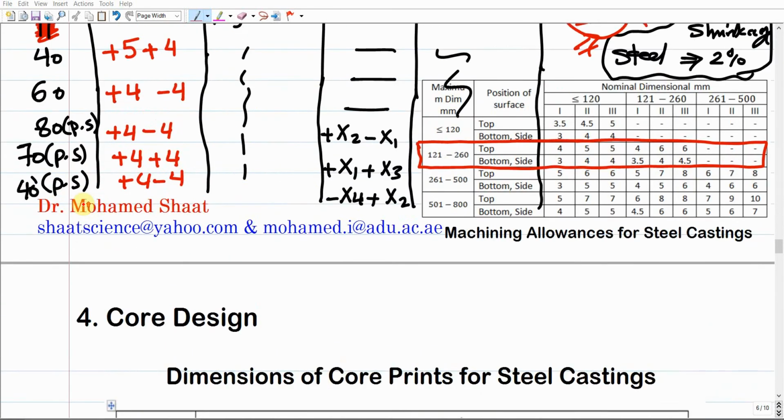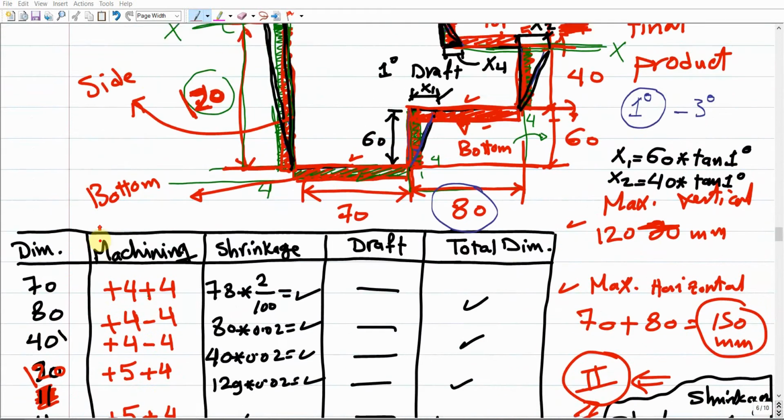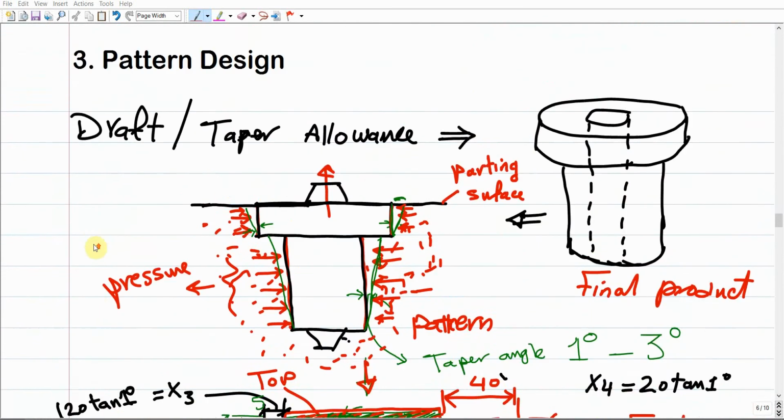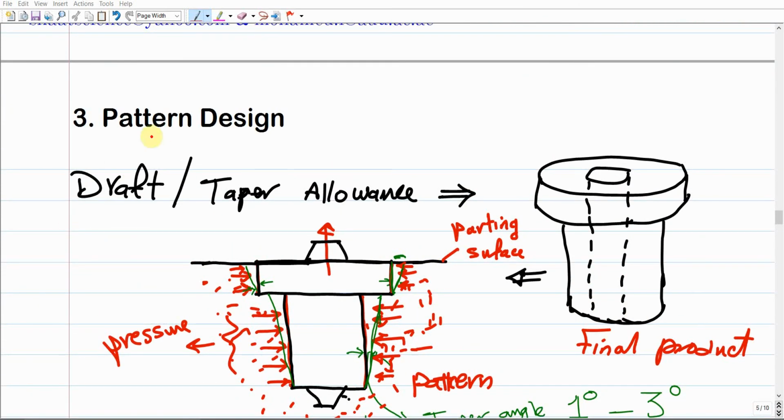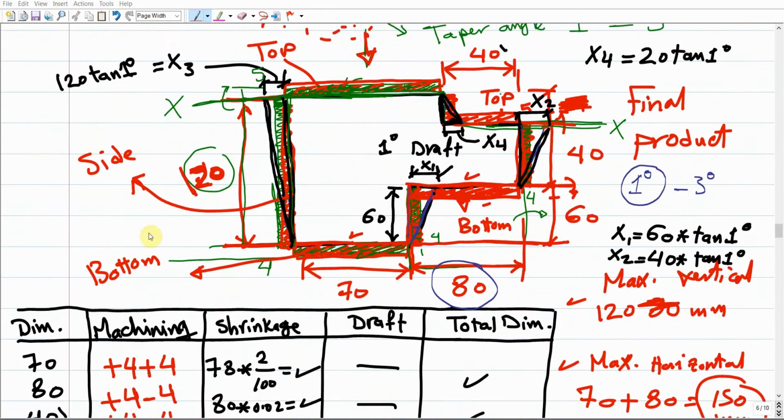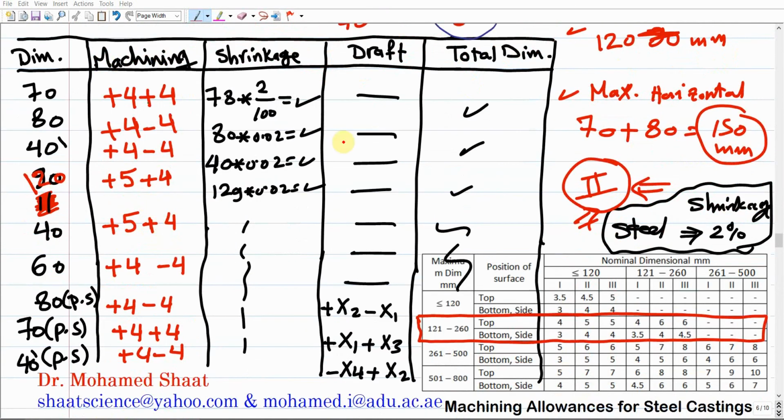In the previous step, we designed and came up with all the dimensions of the pattern that would be used, through the pattern design in step 3. So all the details of the pattern should be included in a table similar to this one. Once you do the design calculation, you're going to pick the dimensions from this column.